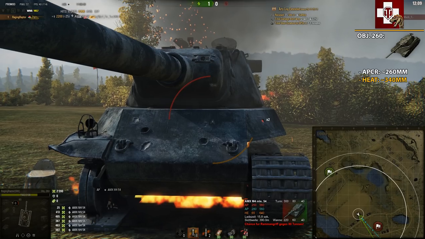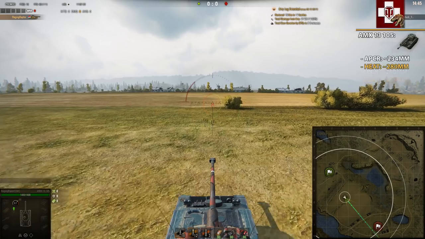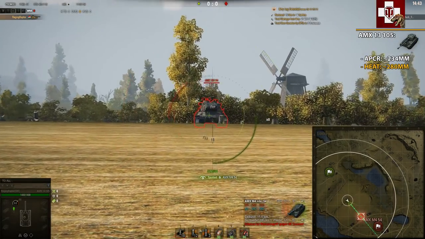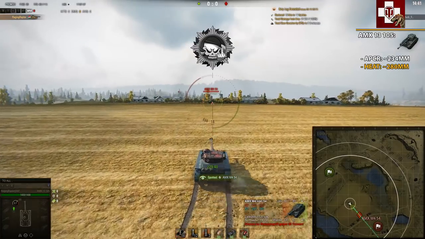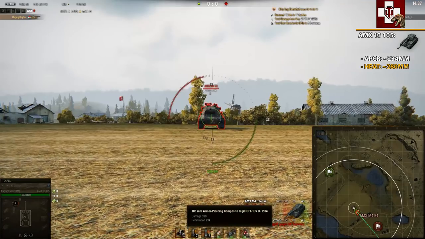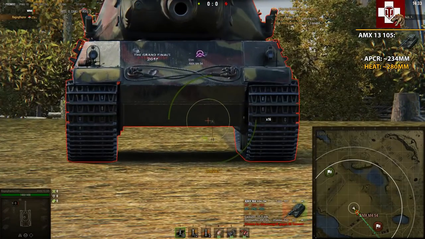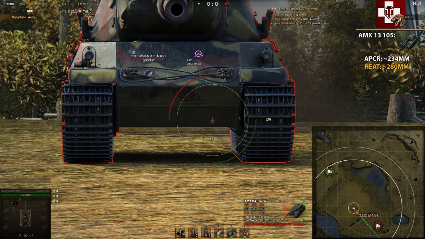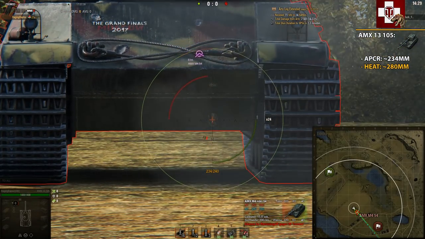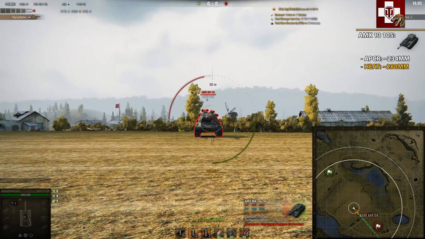So yeah, now let's go to another tank, the AMX 13 105. So, why did we pick the AMX 13 105? Simply because it has comparable penetration to the Sheridan, with 234 APCR penetration and 280mm of heat penetration. Sadly enough, it's an amazingly inaccurate gun, which is actually really annoying.